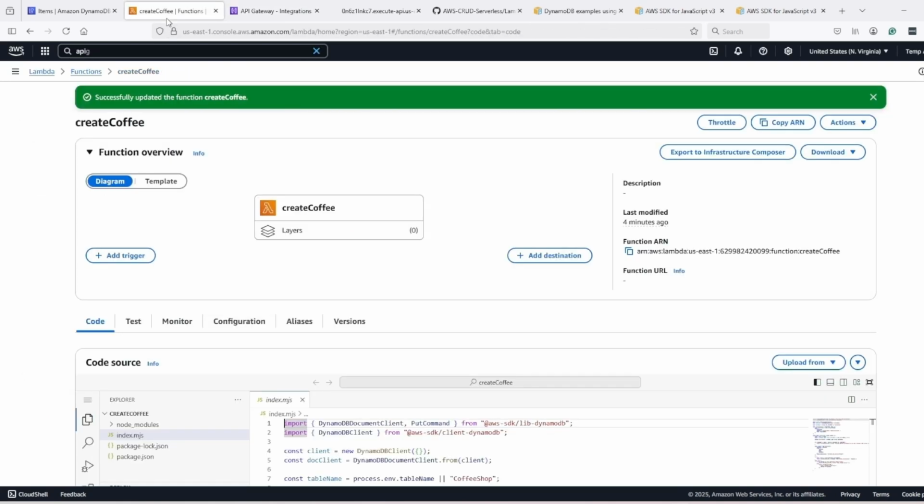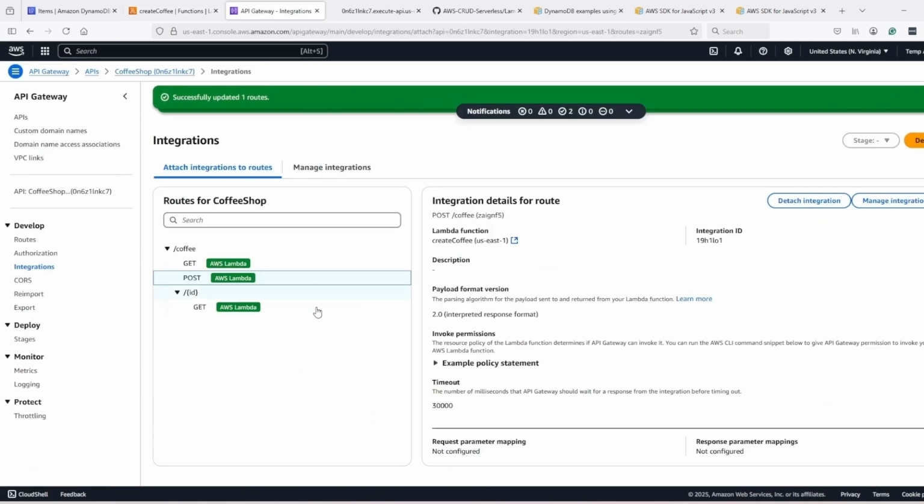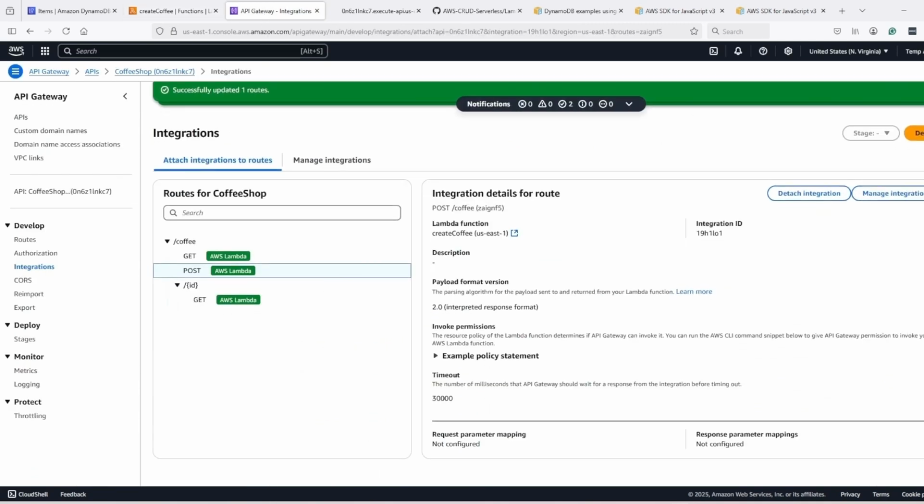Now we have Lambda function uploaded and route created. Let's open Postman and test the route.